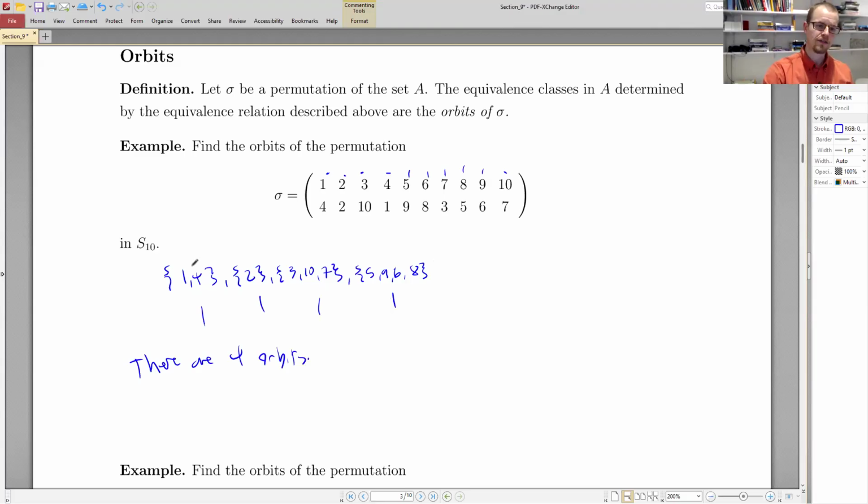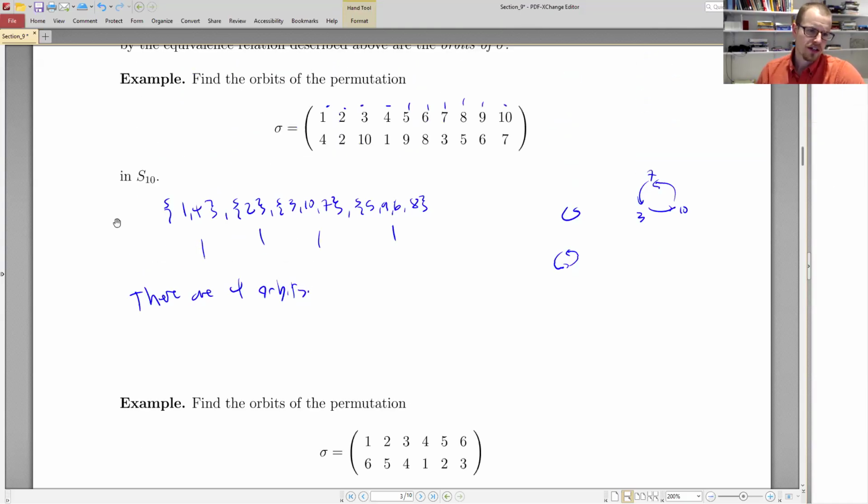Okay, so we have these elements moving around from one to another. That one stays there. These elements moving around from one to another, and these elements moving around from one to another, but they never cross. So we have some elements doing some things, some other elements doing some things. So that's just one element going around, 2 elements swapping places, 3 elements cycling here: 3, 10, and 7. It just keeps going around. So that's the idea of the orbit. This is also the same picture that we'll draw when we talk about cycles. It gives us a nice visual representation of what's going on there.